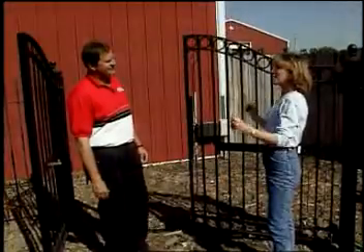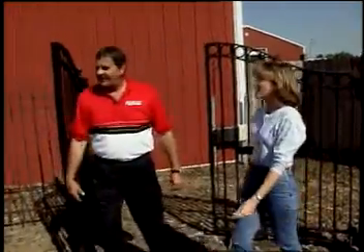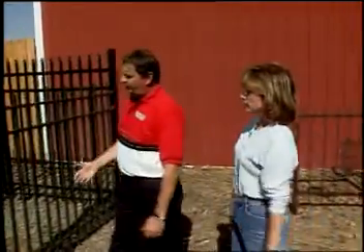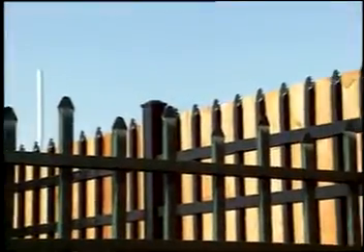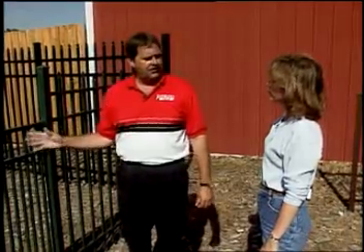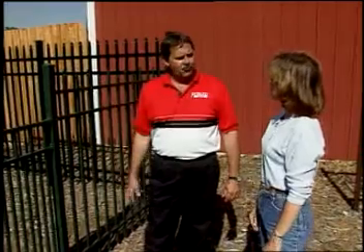So there's a combination of reasons when choosing fencing materials. Can you show me any fencing options that are maintenance-free? Right here is an ornamental aluminum fence product. Aluminum will never rust. The electrostatically applied paint is warranted not to crack, blister, or peel. This is probably your best value for ornamental fencing with very little to no maintenance. This will range anywhere from the mid-20s per lineal foot up to the mid-40s per lineal foot.